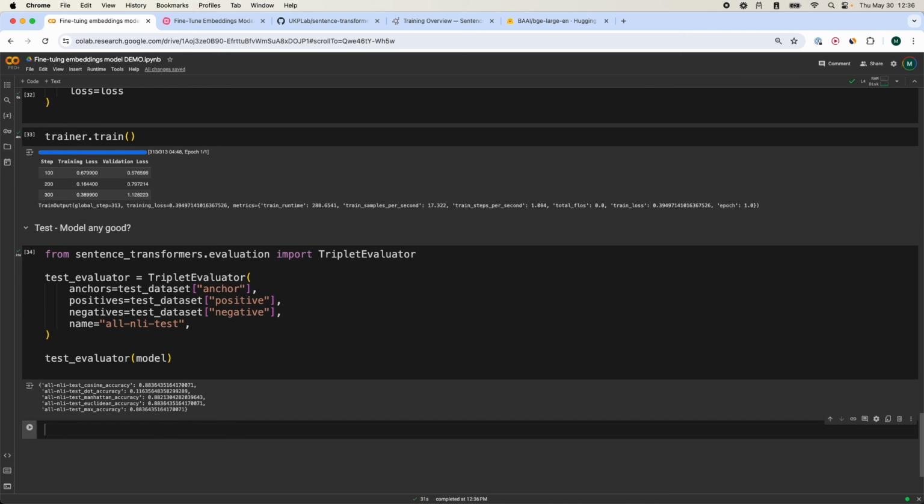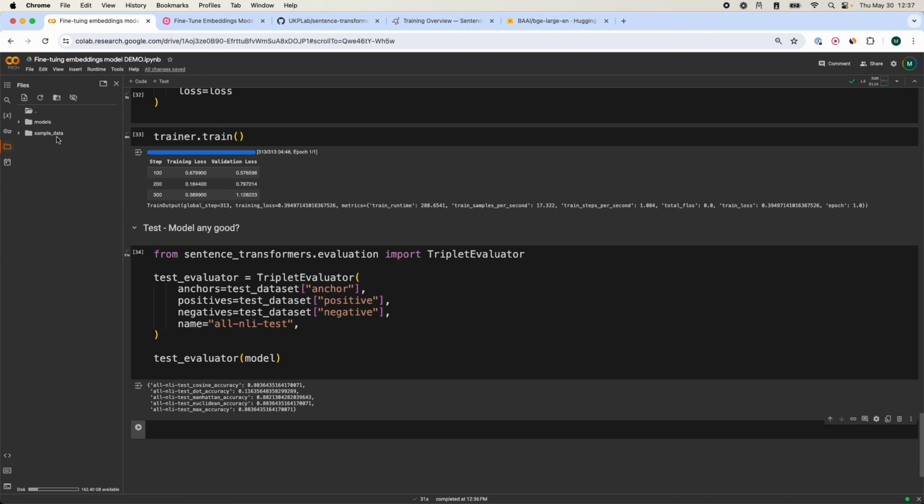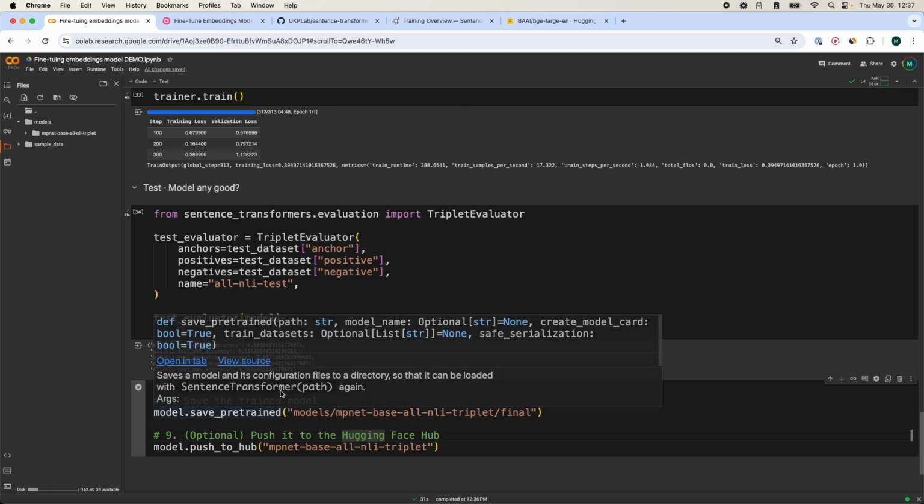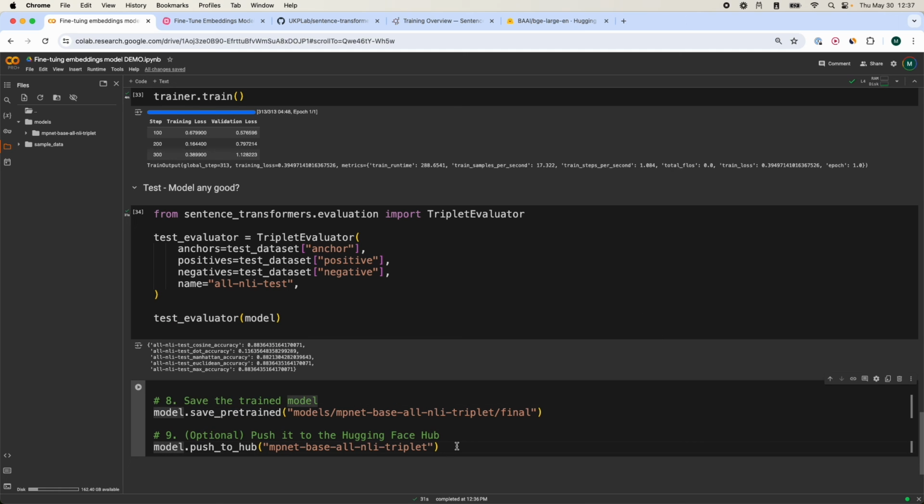Now for the bonus part, to see how we can actually save the model. Now the model is actually saved on your content directory in your Google Colab with different checkpoints and everything. However, what if you want to save it somewhere else? In my opinion, probably one of the best ways to do it is to actually save it in the Hugging Face repository. It's a repository that allows you to store your really large multi-gigabyte model files pretty much for free. So here I've provided the code. Make sure to log into Hugging Face CLI to be able to save those models. I'm not going to run that, but I just gave this as a support and help.